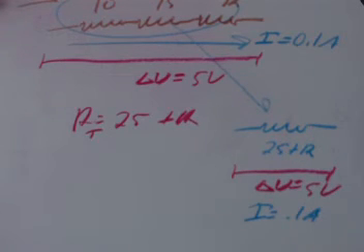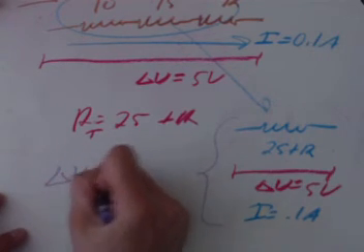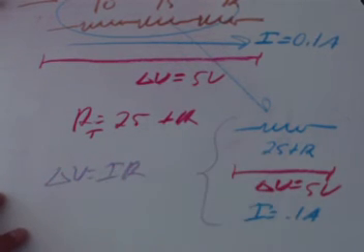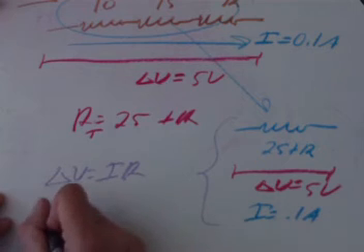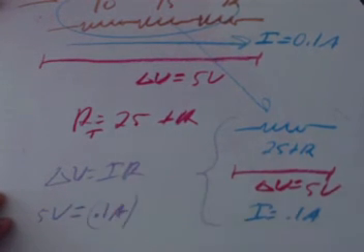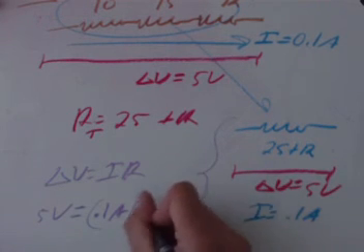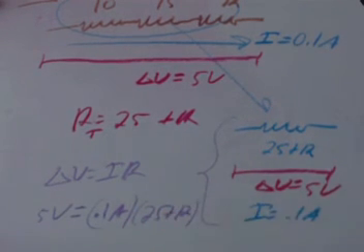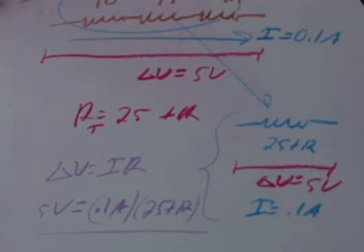It's just a prime candidate for an application of Ohm's law. So you can take this whole system right here and say, you know that Ohm's law, delta V is I times R. That's Ohm's law. The delta V is 5 volts. The current running through it is the 0.1 amps. And the resistance that we're talking about here is the unknown, the 25 plus R. Now you have a single equation involving only the unknown R, and I think you can solve for that.